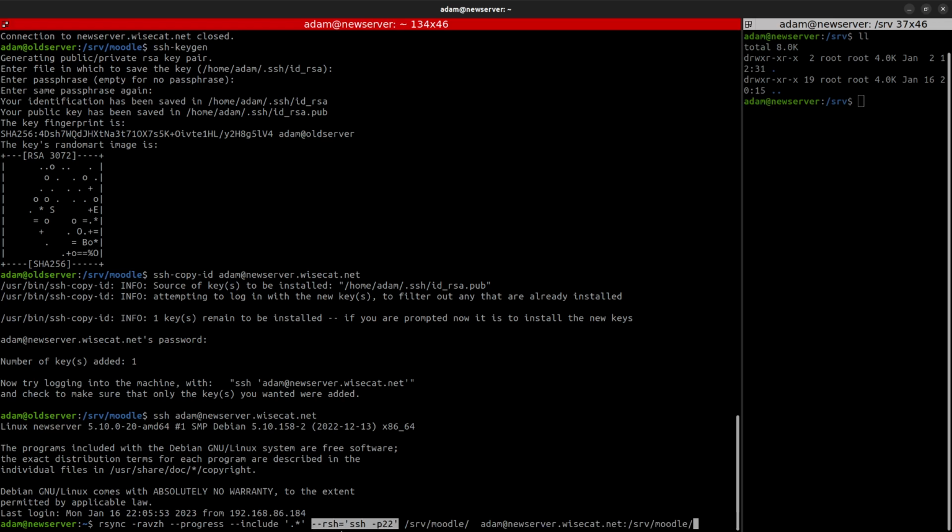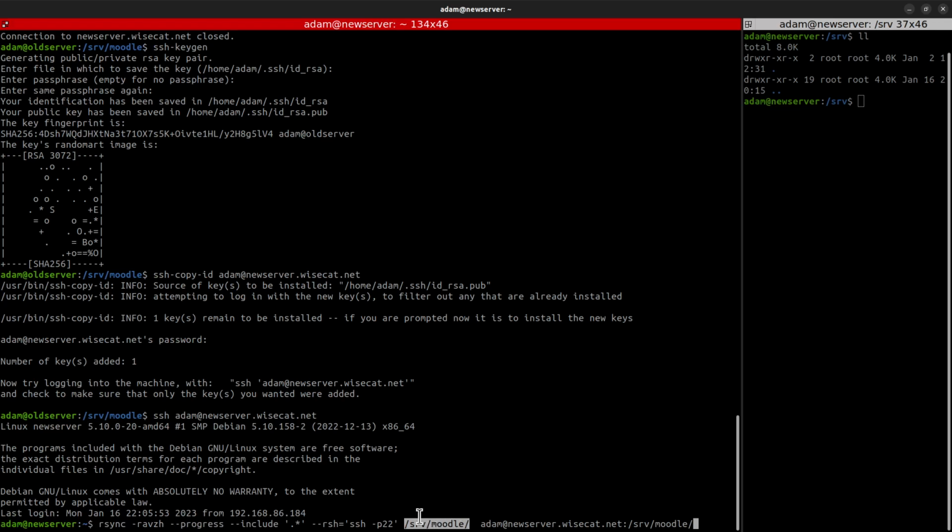Okay, the next one over here is rsh, so that's remote shell, and we're telling it that, hey, we want to use SSH. None of this FTP stuff, and hell no, telnet. We want to use SSH, and we want to use port 22. So if you actually change the port number for your server, which I highly recommend, the default is port 22, so I'll be using that today, but change it away from port 22, still got you covered right there. You can change it to whatever you want, preferably a higher number, something picked somewhat at random.